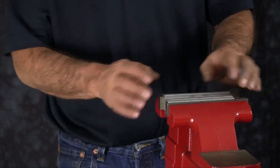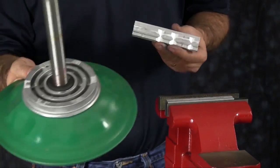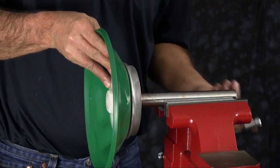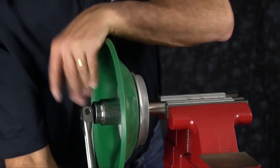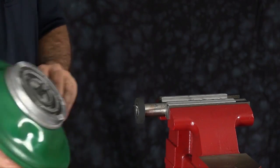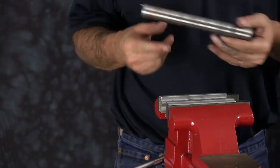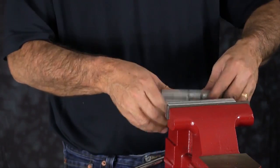Next, we're going to remove the diaphragm assembly from the diaphragm rod. Today we are using a vise with soft jaws. Soft jaws are utilized to ensure that the shaft is not scarred, scratched, or damaged while it's clamped in the vise. Clamp the diaphragm rod into the vise with the soft jaws and loosen the assembly from the rod. Remember, this is a plastic outer plate — you want to use a six-point socket so you don't damage the hex head. Once unthreaded, set the bumper aside. Next, inspect the diaphragm rod and make sure there are no sharp edges, deep scratches, or grooves.